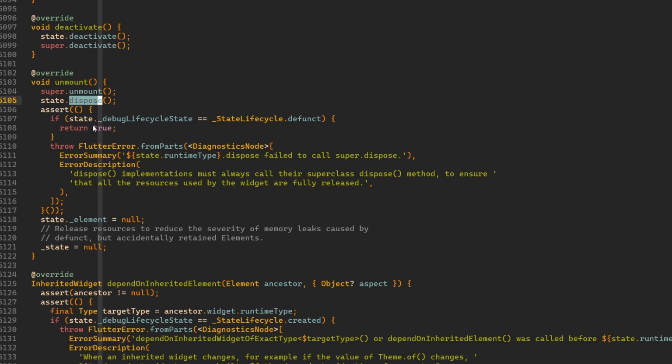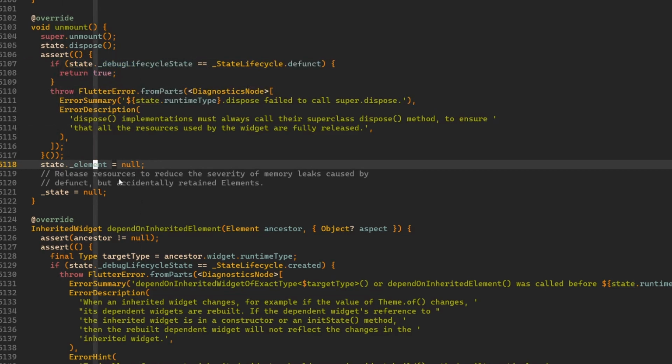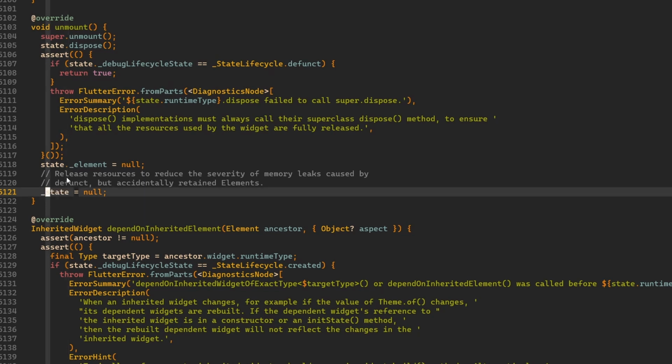And then if it's okay over here, then basically what we do is we say that the element on state should be no longer referenced. And then to clean everything up and let the garbage collector collect everything and release the memory, as they say over here, we also make sure that the state is not kept inside of the element. So then there is no reference to the state in the element, and the state doesn't have a reference to the element either, and everything can get disposed and wiped out of memory.